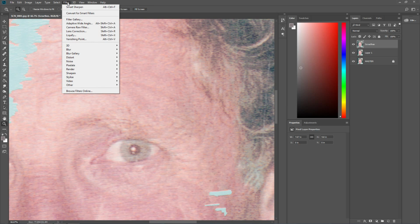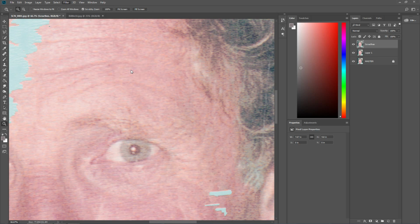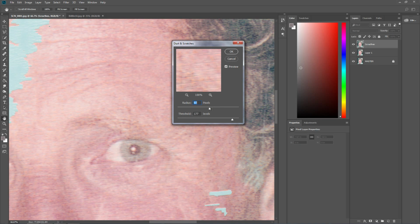I've selected it. Let's go to Filter, Noise, and Dust and Scratches. It's going to bring up this little box here with different values in it. Let's just make sure they're all down to 0. And by moving certain parts of the threshold and radius, you'll see, for example, here we go, a very minor adjustment. So what I'm looking at is this little preview window here. I've got preview checked by default. If I turn that off, you'll see the background image changes. But if you want to leave it on like I do, you can see what I'm actually doing at the moment.